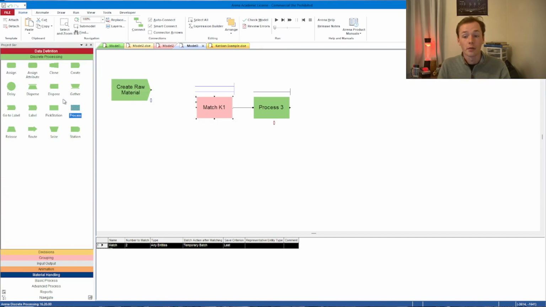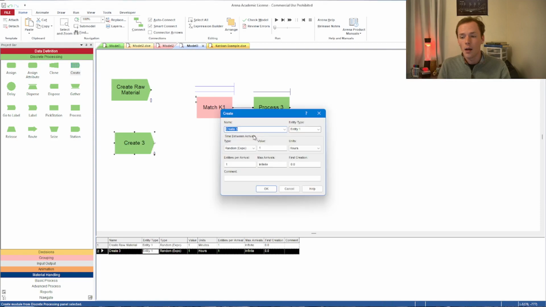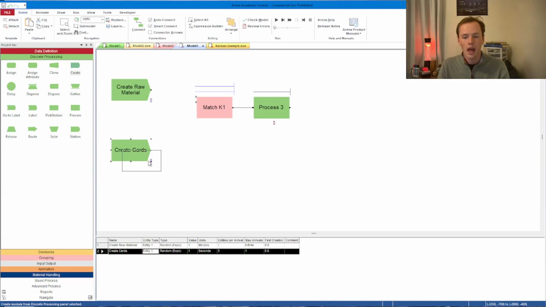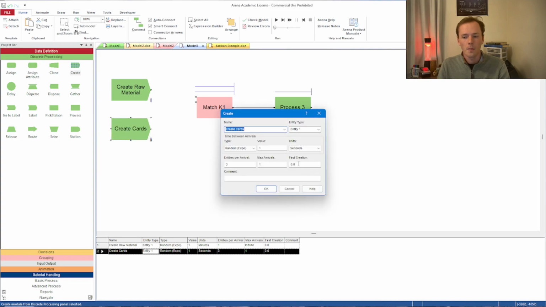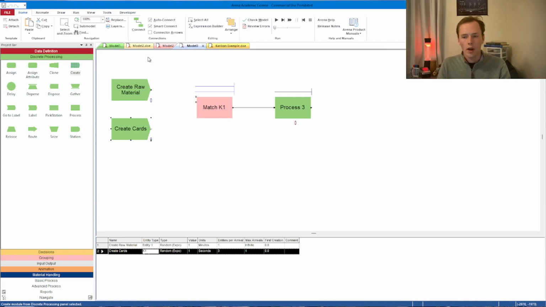We actually need to create our cards first, and what I'm going to do with this create module, I'm just going to say create cards, and I'll give it a value of 1 second. I'll give it a max arrivals of 1, entities per arrival of, let's say, 3. So we're going to have 3 Kanban cards available at any time throughout this process. It's a pretty high number, especially for just a single machine here with low variability, but that's going to be okay. Now I did explain more of how this worked in my first video on the create module, but this is going to make one group of 3 cards, and I think we're going to call this K1 cards for the entity type.